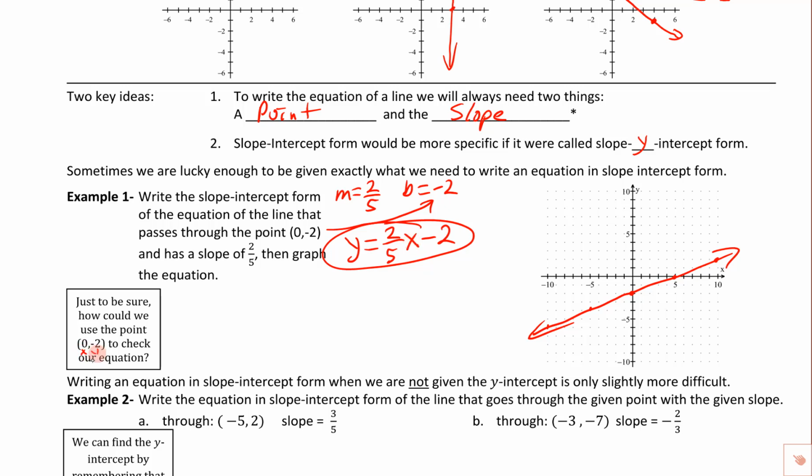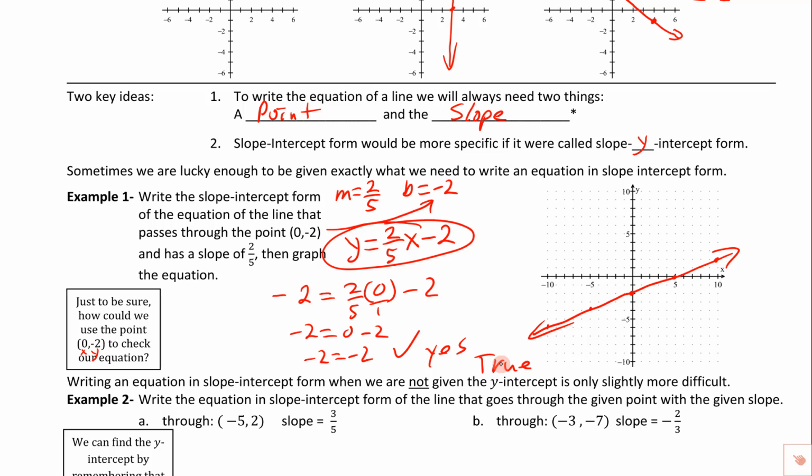So this is an x and this is a y. So here's what we're going to do. Wherever there's a y, I'm going to put a -2. So I'm going to put a -2, and then this is 2/5. Wherever there's an x, there's calling for an x right there, I'm going to put a 0, and then we're going to subtract 2. So take a look here. 2/5 times 0, that would just be 0. So -2 equals 0 minus 2. -2 equals -2. Yes, that checks out. It works in the equation. It makes the equation true. All right, so that point definitely works in the equation.